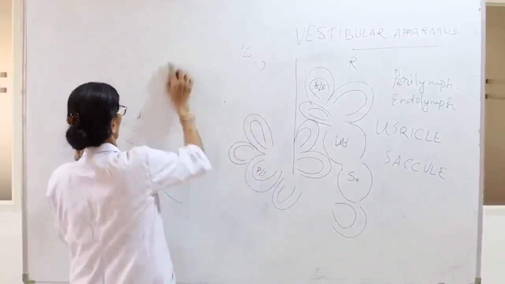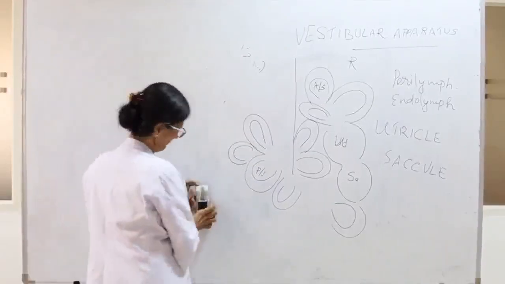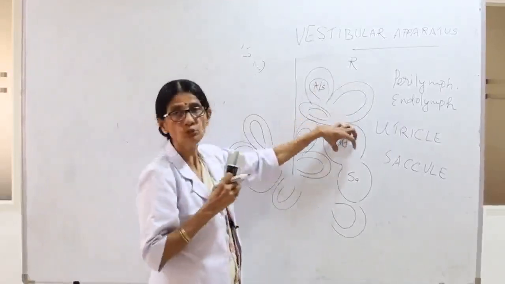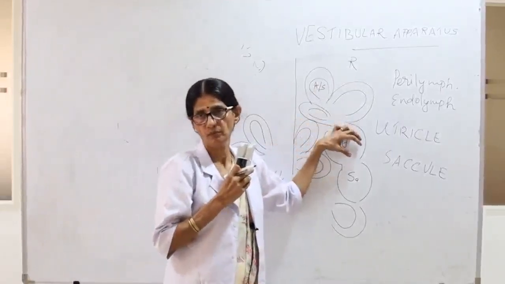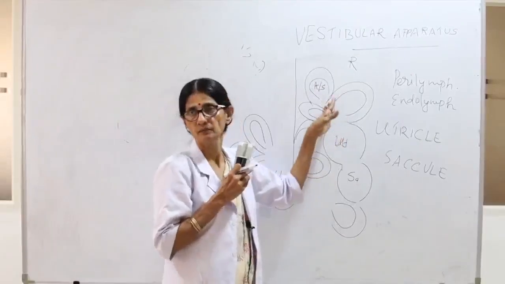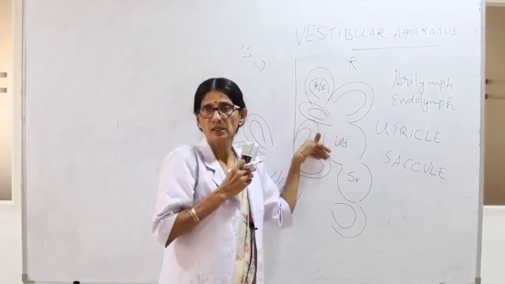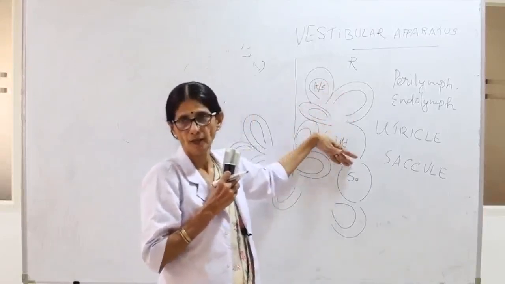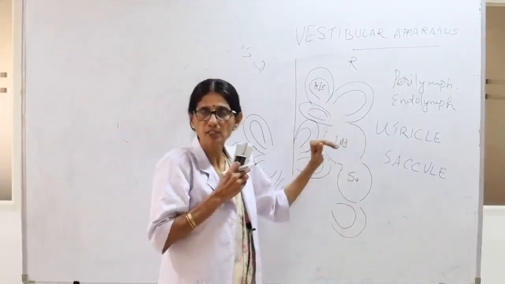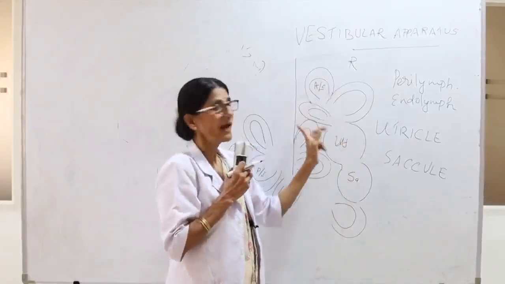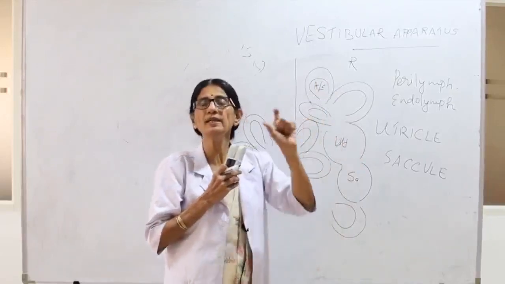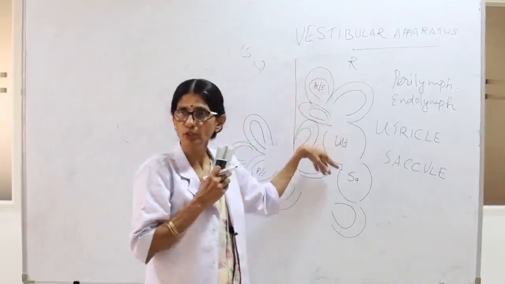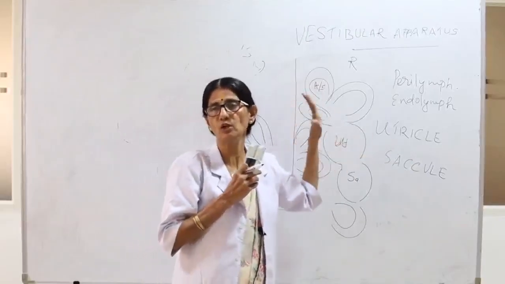Going into more details of the canal, we see that these three semicircular canals open into the utricle, the next sac-like structure. They have two free ends each, which we would consider as 6 openings through which these 3 canals open into the utricle. But there are only 5 openings, because the anterior and the posterior together share a single opening. So these 3 canals open into the utricle by means of 5 openings and not 6.